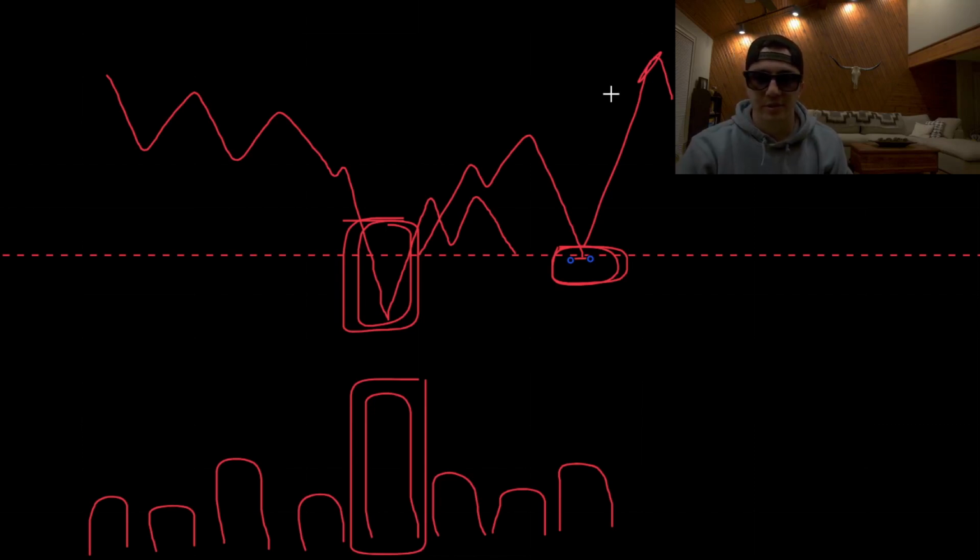For my personal system at the moment, I'm the most comfortable when I enter on the retest of a key level or confluence. I will rarely try to enter on the first touch of any level, no matter how big of a support or resistance this is. This is only because of my personal risk tolerance, and in my opinion, I don't think that trying to time the top or bottom will be a profitable strategy in the long run. Even if your idea was correct, price can always wick above or below 30 to 40 points before reversing or moving back in that direction you wanted. So for that reason, I will always wait for the retest before entering any positions.